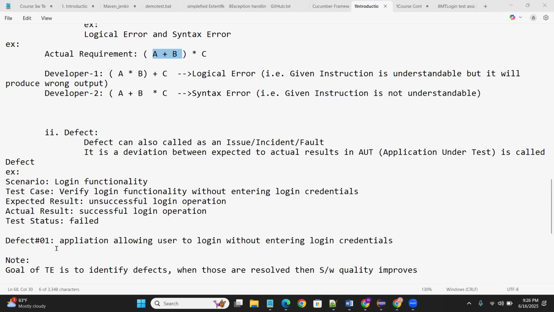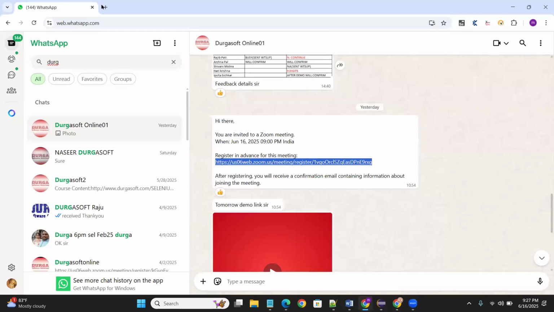Okay, now see a scenario here. I want to go for the login functionality. So the scenario is login functionality. The test case is to verify login functionality without entering login credentials. The expected result is an unsuccessful login operation. Let us see the application here.